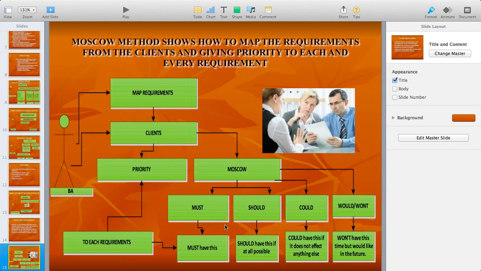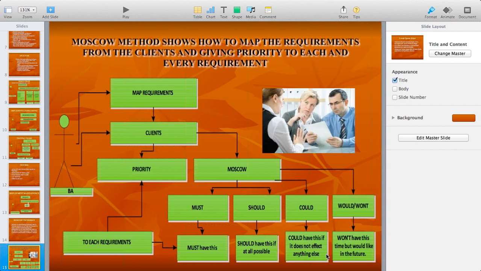Got it? So the must and should are mandatory requirements, and would requirements are not. Let's say there are some requirements which people are not ready to accept that much change, not in a position to understand those changes. Slowly, the development should happen slowly, right? At a time you cannot bring a new technology all of a sudden, something which people cannot understand. Such requirements we call would requirements. These are also important requirements, but we don't implement or design them now, but in future we will. That is the reason we say would or won't have this time but would like in the future. In the future you add it. It depends on the situation, you add it.